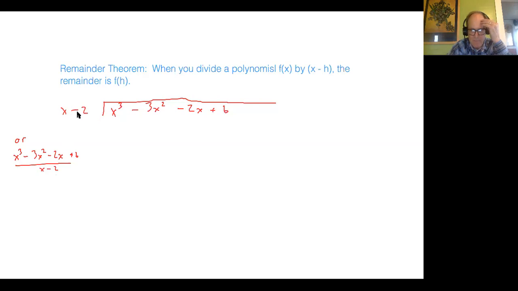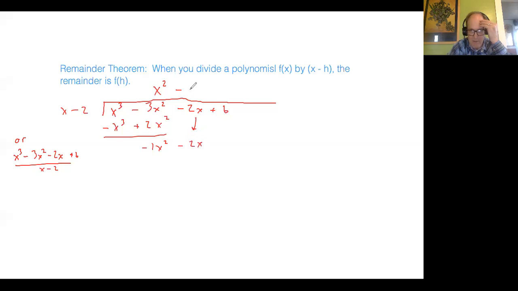So I go over here two terms, and I say, what do I put here so that this will match? Well, x squared times x is x cubed minus 2x squared. Subtract that, which makes that minus, makes that plus. And then I have negative x squared. Bring down my negative 2x.